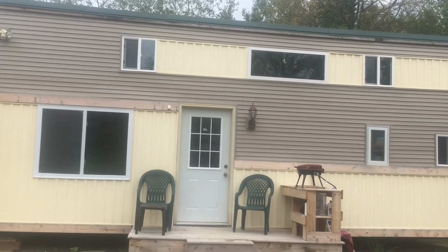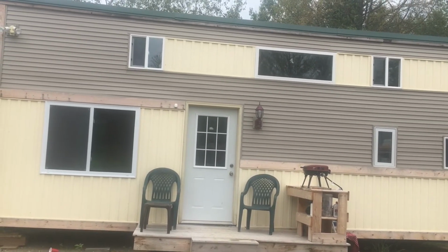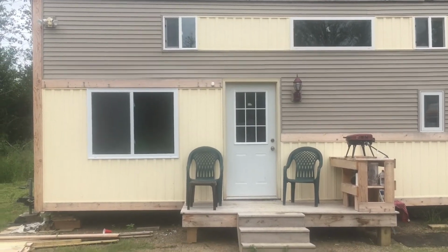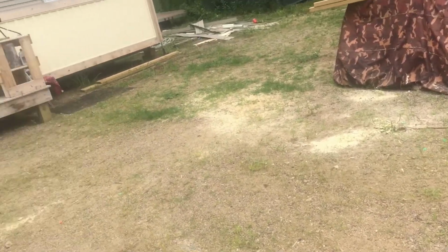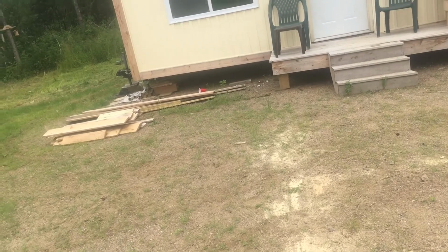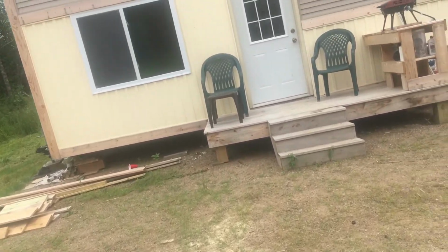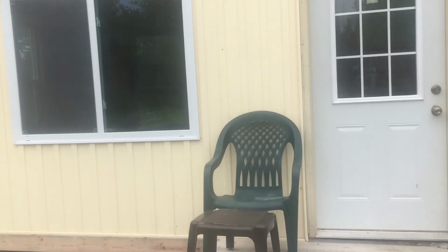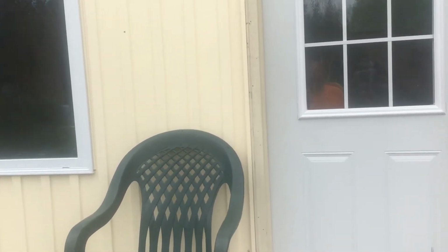Okay, so here we are at the tiny house. We're gonna take a walk through, let you see the tongue and groove that we did. As you can see from the outside, we have sawdust where there once was a pile of boards. So let's go take a look and see how we did. One of my guys came up to help me work and he was pretty tired. I haven't seen him for a while, so I don't know exactly where he is, but we'll see if we run into him.